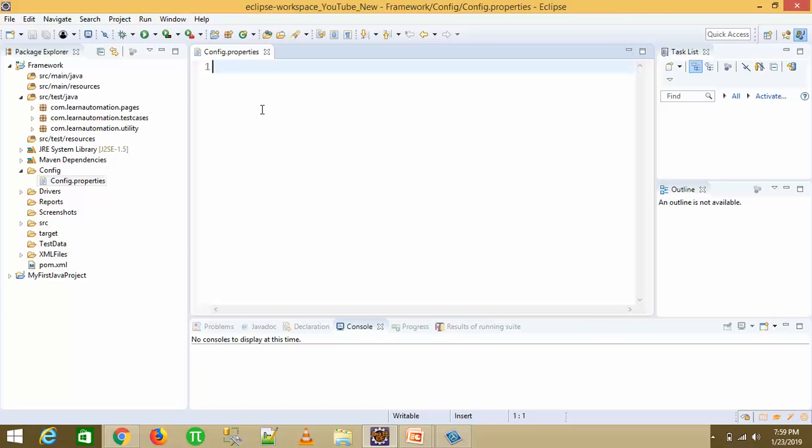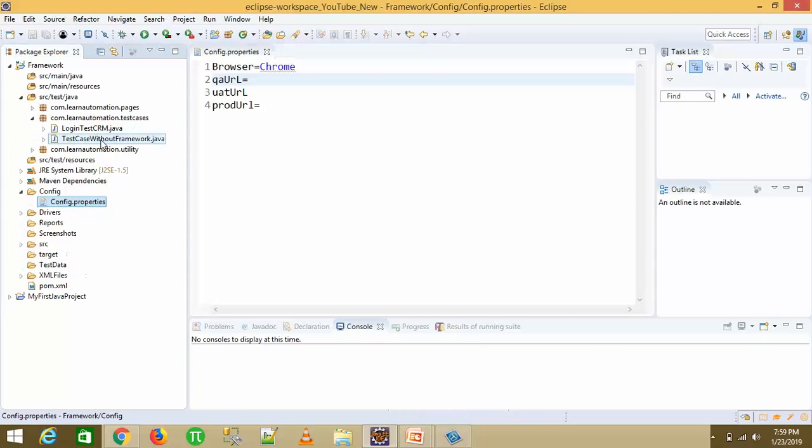For this I will keep browser, and as of now I will say Chrome, and let me give this name as staging URL, or test URL, or QA URL. Now you can also have a UAT URL or prod URL, it can be anything, depending on how many landscapes and environments you have, right? So it will keep on changing. For the time being, let me stick to 3 URLs.